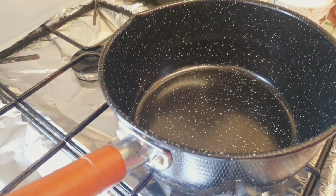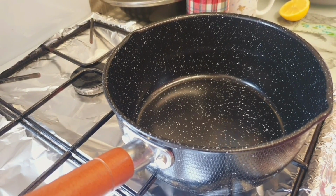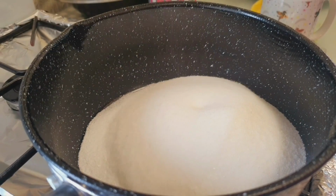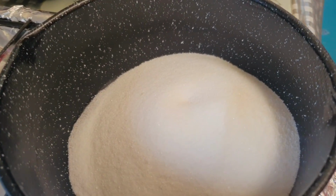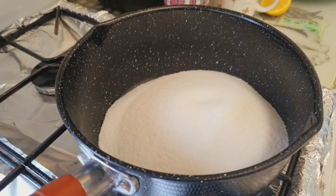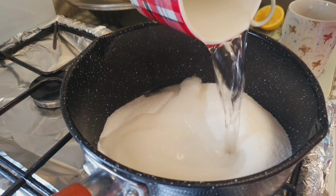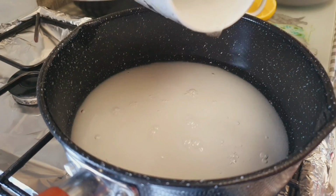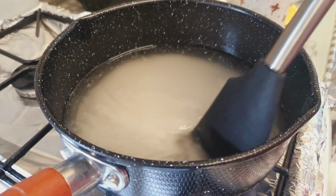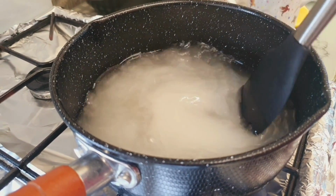So for the baklava, we're going to first prepare the sugar syrup. For this, we're going to need 2 cups of sugar. It looks like a lot of sugar right now, like it's a huge pile. But we're making the classical baklava, so we're going to need a large amount. Next, we're going to add 1.5 cups of water. Now we're going to add a few drops of lemon. Stir the sugar, water, and lemon at medium-high heat until the sugar dissolves in the water.